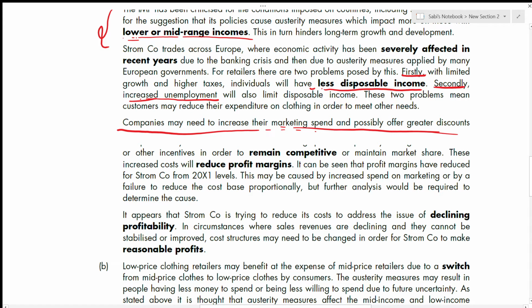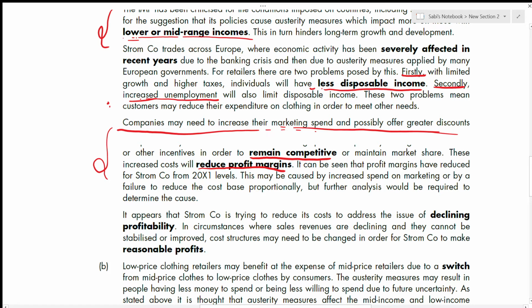But if you're saying this point, this is an improvement, you need to link how this improvement can have a problem. They are linking, because the question didn't ask you for the improvement measure. But if you're giving this point, it might be missed by many. You might stop here. But if you want to elaborate further and give more points, then they are linking how to remain competitive with reduced profit margins. Because if they take such actions to improve competitive position or maintain market share, this increased cost will reduce profit margins. This is another way how it is affected negatively, right?